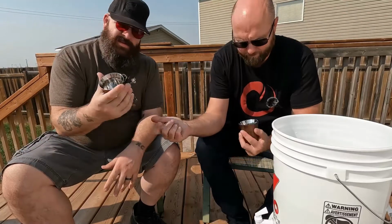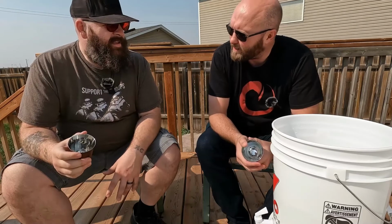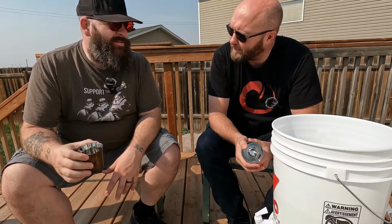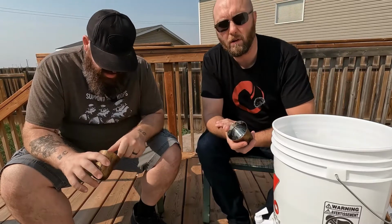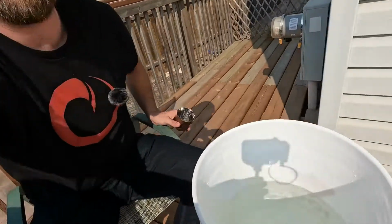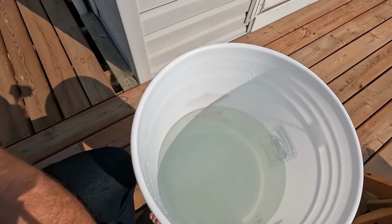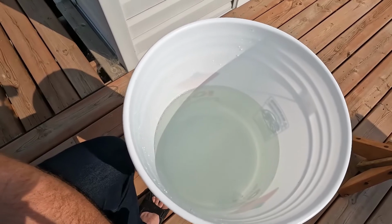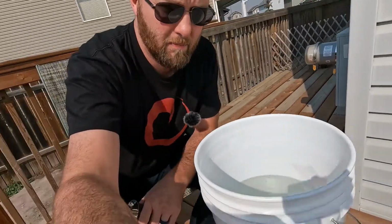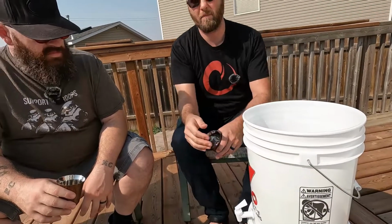Okay, moment of truth. Well, maybe 30 to 90 minutes from now will be the moment of truth, if we feel okay. We have drinkable water in here. Let's let you take a look at it. You can see it's still got a little bit of a greenish tinge to it. I don't know if you can see that on camera, but it has a little tinge compared to regular tap water. But it smells fine. Obviously I haven't drunk it yet, but it smells fine.